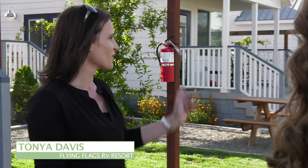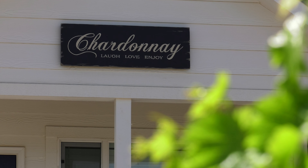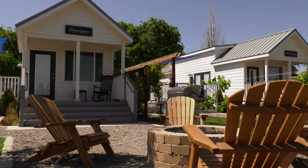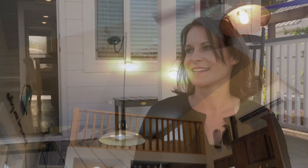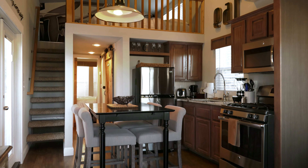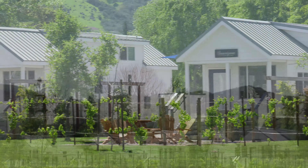These are our wine cottages. We have 17 cottages — you can see the little grapes around them. Beautiful little gas fire pit, barbecue, and we supply the propane. People gather here and can be close to their friends in the RV, but still have the conveniences of water and heat. They sleep six inside — a queen mattress upstairs, a queen bed in the bedroom, full kitchen, full bath. Just like a hotel, we run it nightly.